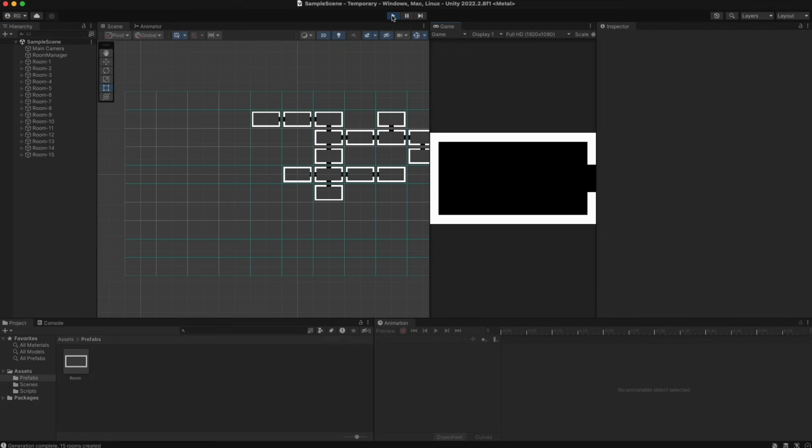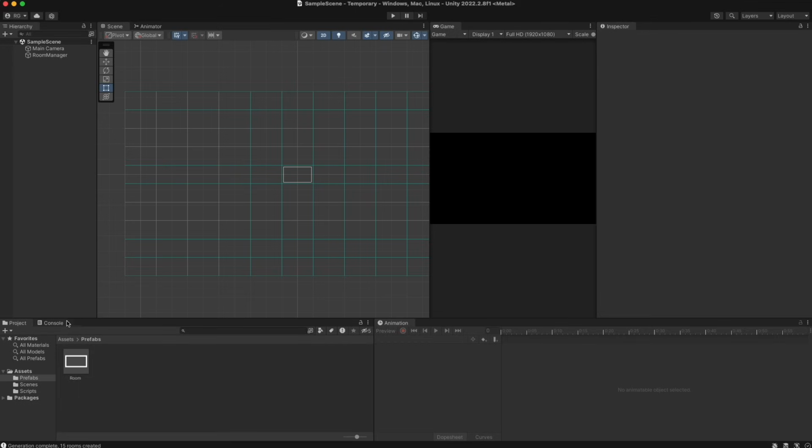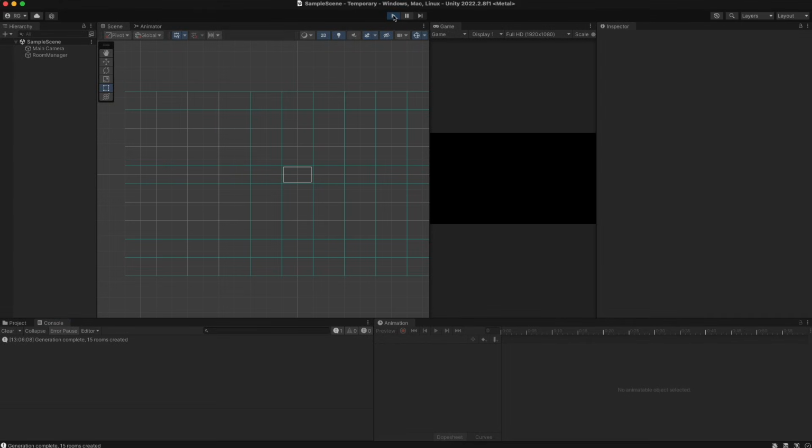If we try this out, we can see that it will keep trying until we have a correct amount of rooms now, so it's not possible to have fewer rooms than the minRooms that we have set.